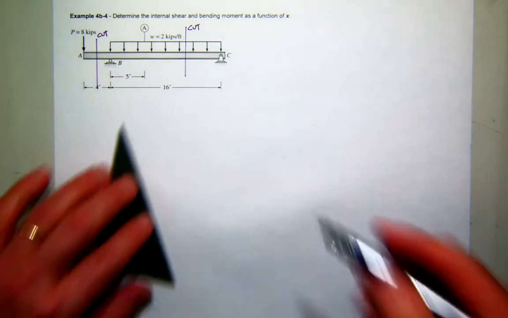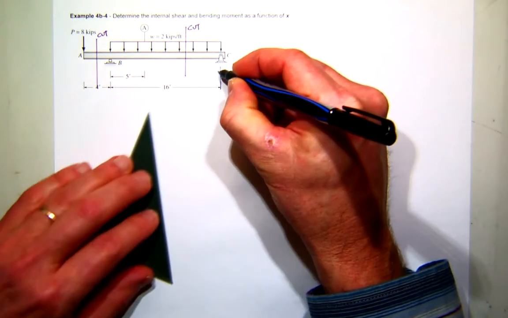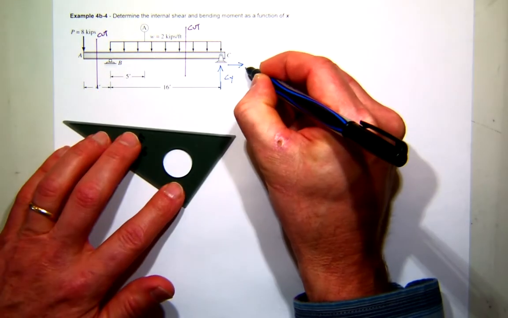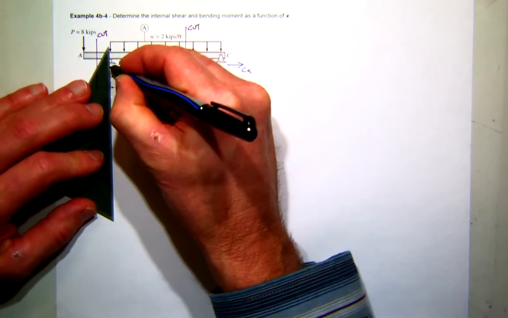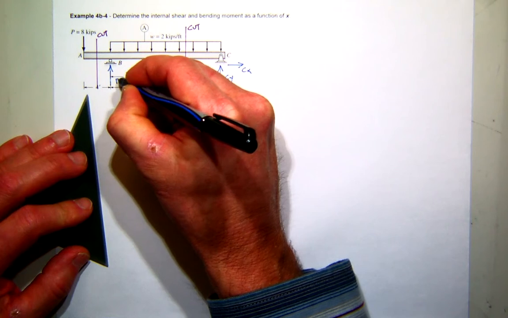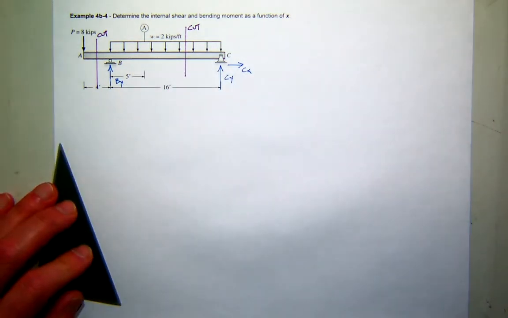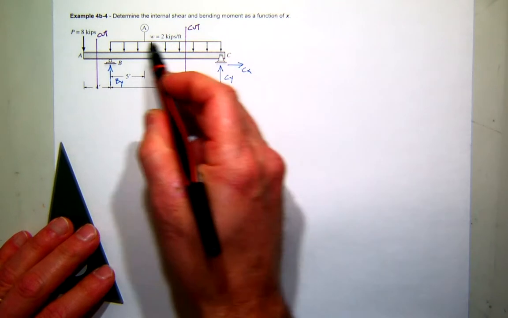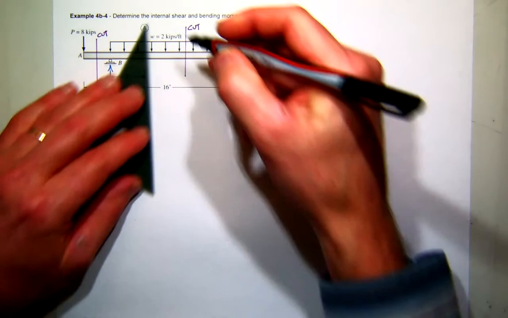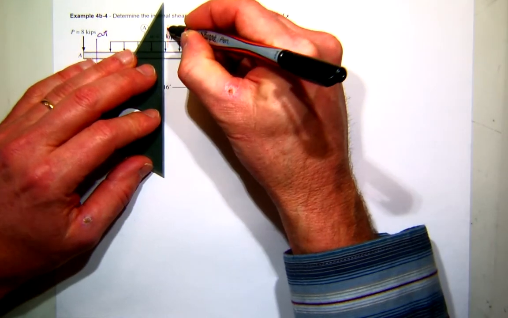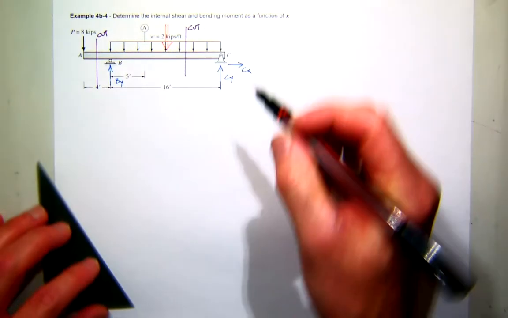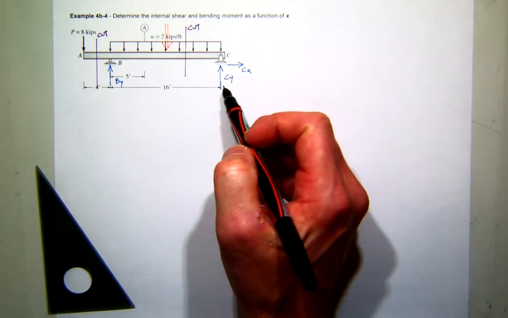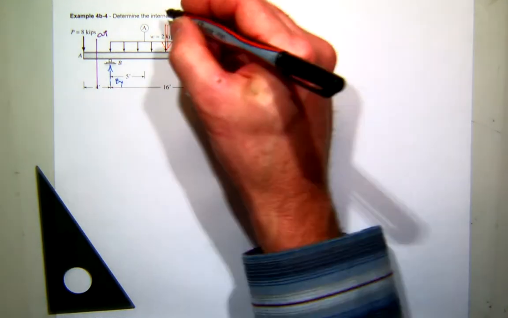So with that as my starting point, I'll look at CY and CX, and I'll say here's BY. Now I'm going to reduce my distributed load to a concentrated equivalent. This is going to get a little messy. I'm sorry about this. So there's the distributed load. What's the value of that load? It's going to be base times height, which is 16 times 2. Yeah, 32.